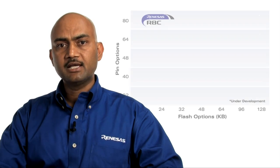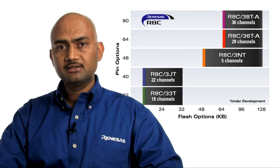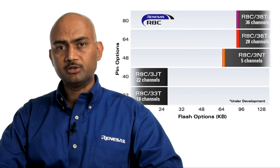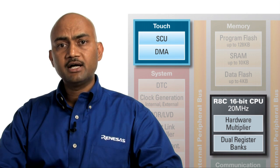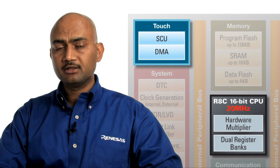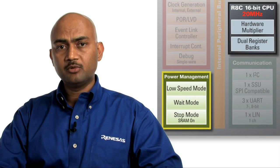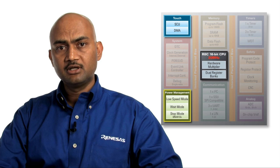Applying their extensive resources and vast experience as a global microcontroller leader, Renesas is helping the adoption of capacitive touch technology by offering the RHC3XT group of microcontrollers. This group of MCUs combines a dedicated touch sensor control unit with a high performance 16-bit CPU core to deliver highly efficient touch key solutions. Operating at speeds up to 20 MHz and equipped with multiple power saving modes, these microcontrollers offer true single-chip solutions that can handle touch detection while executing system control.